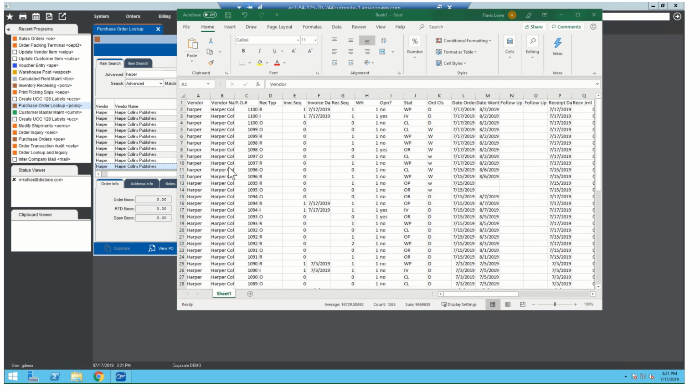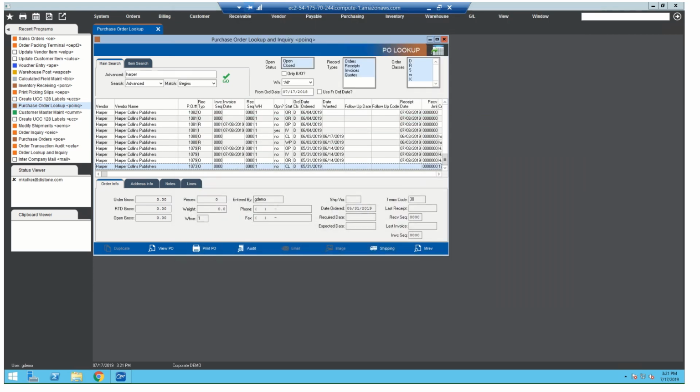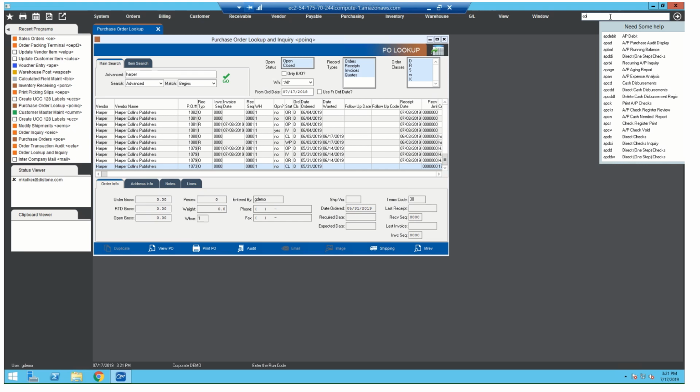Okay, and that kicks it out to Excel. See it there. So that puts all those on there. Fun stuff. All right. Let's open up the AP voucher. So if you don't know, again, you can do AP, and you get all these, the list here. Oh, I'm going to have to find it now.